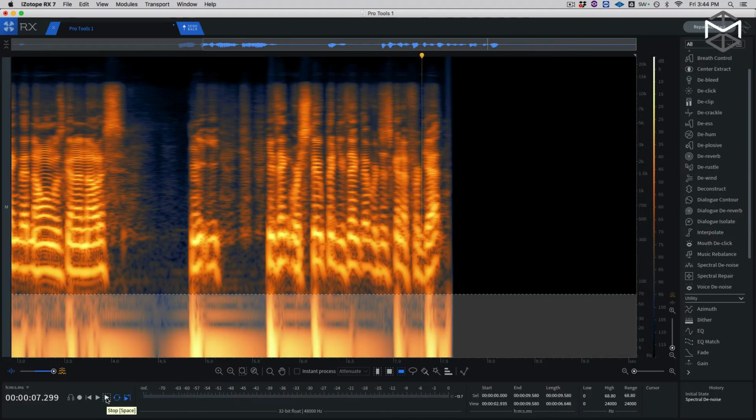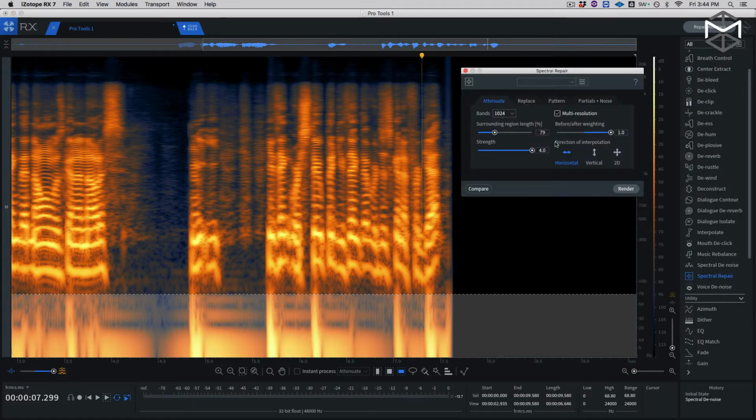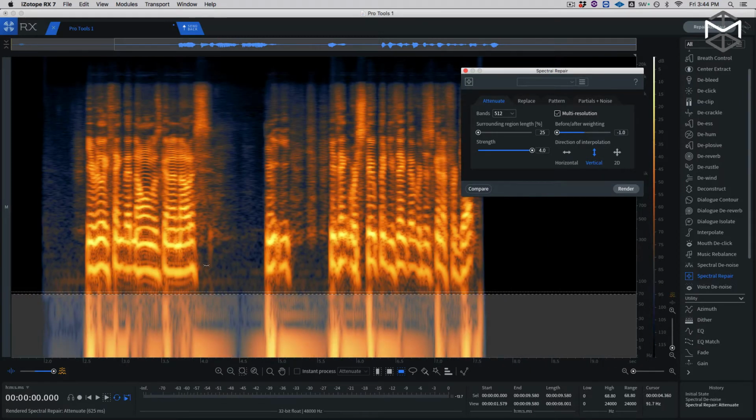So again, there's not much down there. What you see over here are a lot of the p, s, t heavy letters, and a lot of low-end rumble. So below 70 hertz, generally, we don't have any of the dialogue. So I can go simply with Spectral Repair. In this case, I will choose a vertical interpolation, reduce the bandwidth, and there we go. See, right now we have definitely cleaned up the spectrum below 70 hertz a little bit more.